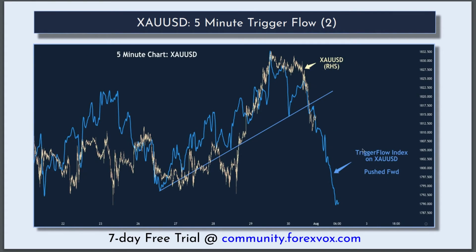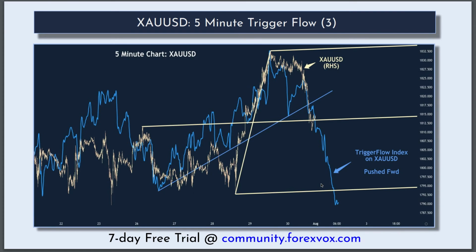But I'm going to follow that up on a couple of extra charts here. Again, as with sterling, I'm pushing forward the gold based in US to get a good fit. And as you can see, it's a very, very nice fit with this lead. And as you can see, the anticipatory aspect of it, if the lead is correct, is lower levels for spot gold.